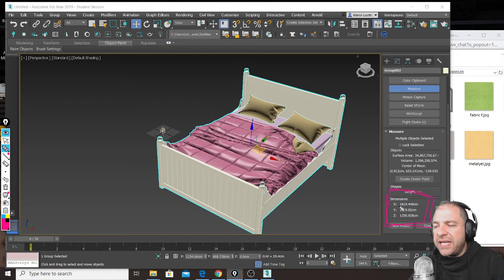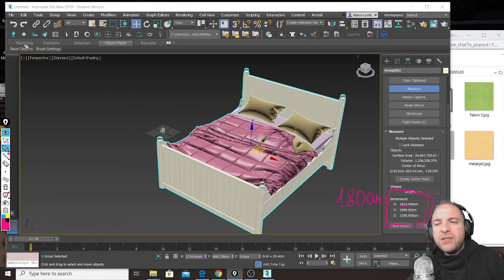So we can see that this is 1,110 centimeters, and maybe we want this to be 100 centimeters. And according to this dimension, all other dimensions will be scaled accordingly. If we want, we can also be a little bit more precise in 3ds Max when we scale things, and we can also type the amount of scaling in this way.